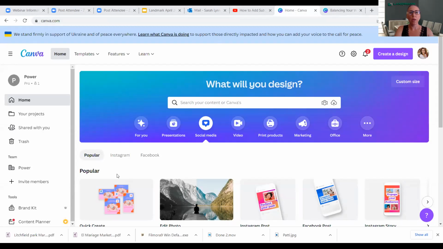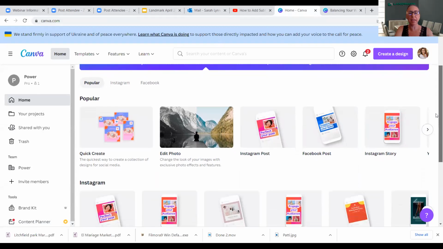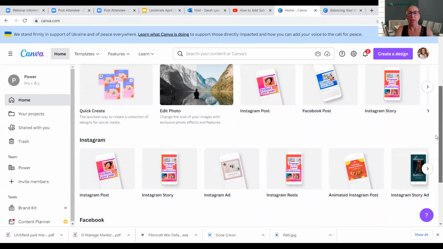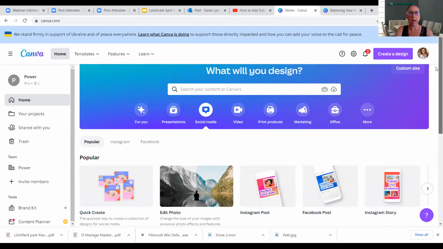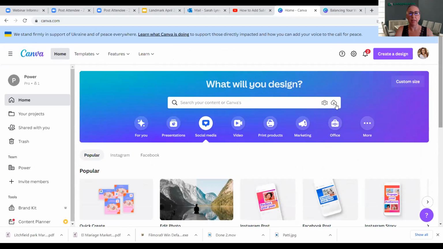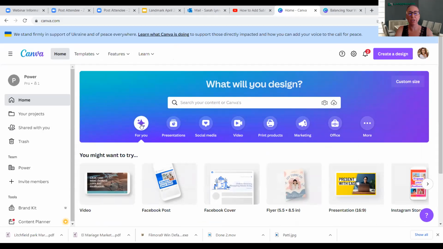So we're going to go to home. And as you can see, there's a lot of things on here that Canva offers. I love Canva. We're in the social media portion right now. We'll go back to the For You section. So Canva is a free design tool.